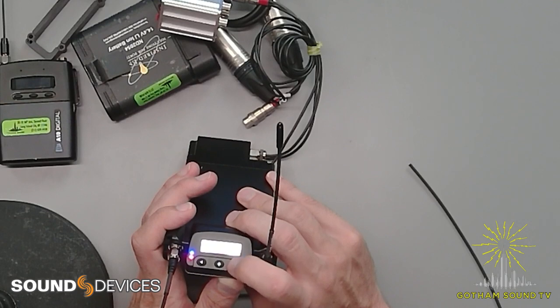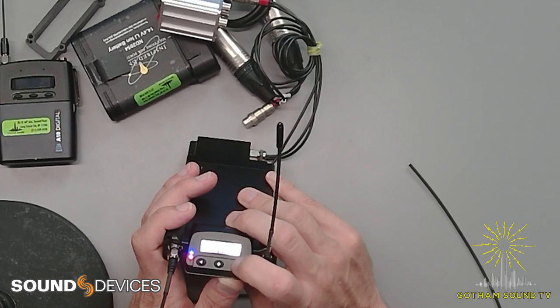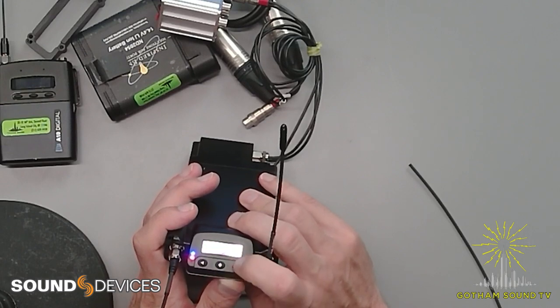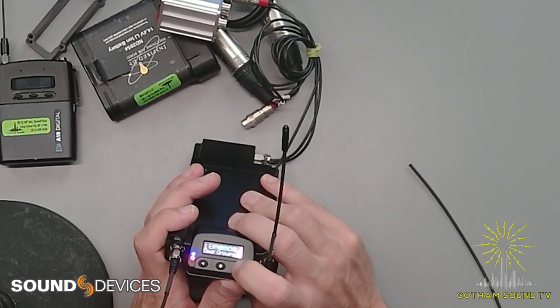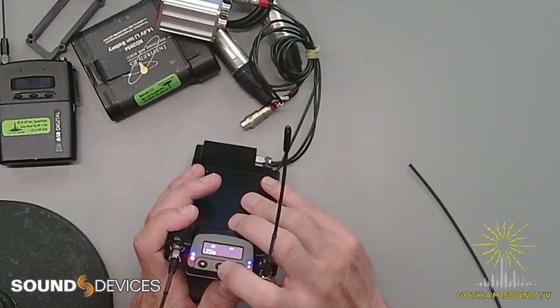There's a Privacy setting — I'm not going to touch that, I feel like I'm going to lock it and never know how to unlock it. Looking at Settings: we've got the modulation — standard and long range. We've got user groups, and you can tell it what country you're in. Change the display: brightness, screen saver, orientation — because you can flip it, sometimes it's nicer to have it upside down depending on how you're looking at it. And the Q meter. Also LEDs — you can turn the LEDs off and go into stealth mode. That's fun. That's the menu.